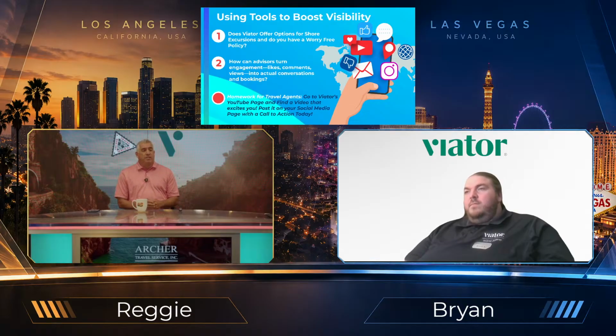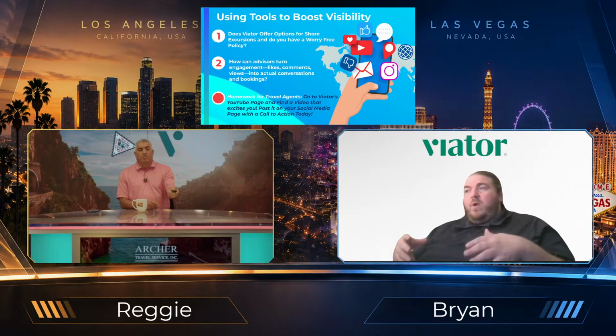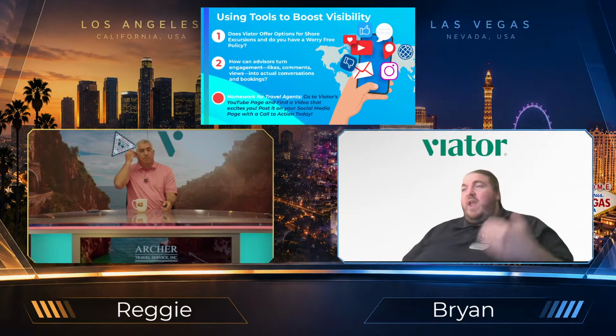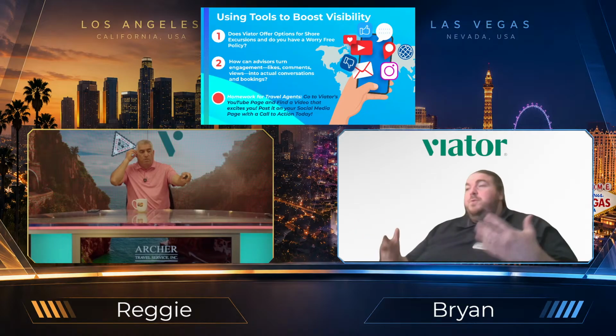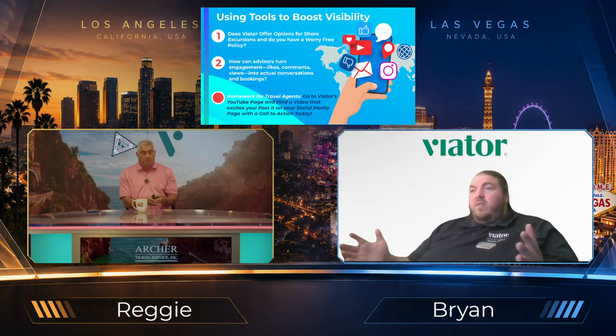That'd be fantastic. Bryan, anything you want to add to that before we move on to the next slide here? Yeah, I mean, you could take any of our videos from any of those destinations that you're working on for a client's maybe proposal where you're saying, hey, you're going to have a client going to Paris and, hey, here's a tour that's on Viator that you can experience the whole city. And then they're going to be able to start imagining that trip and what they're going to do and where they want to go. It's going to make it even easier to sell when you add these video links or anything that's in that destination for desire.